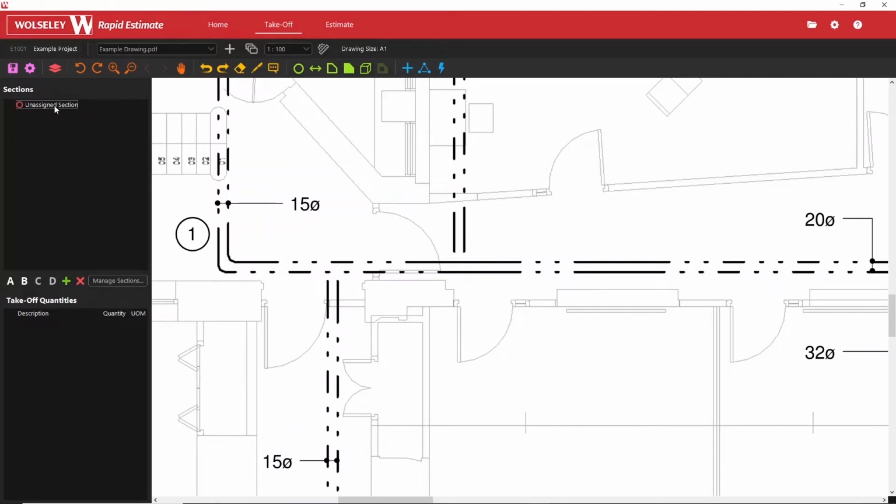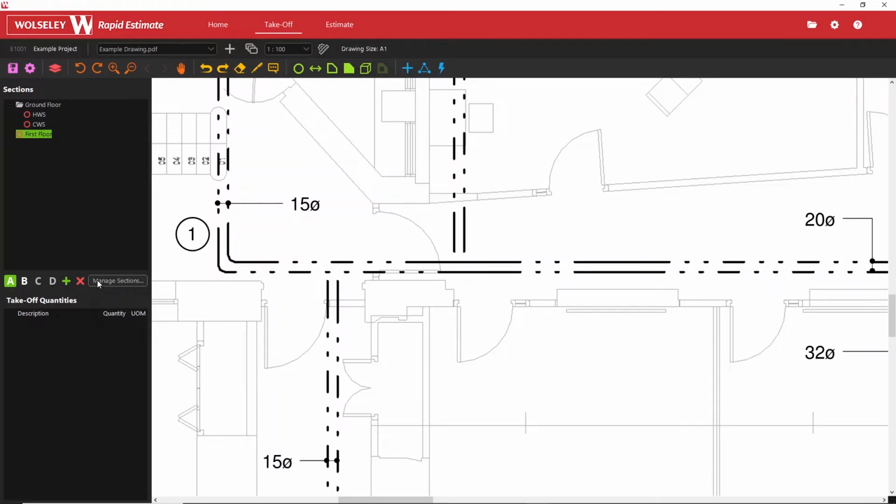So just as an example for today, I'm going to click inside of my section here. I'm just going to show you a very basic example of what could be created. I'm going to specify that this is on the ground floor, and I'm going to go to B plus, and add in my hot water service, and my cold water service. There we are. So now I have two different sections to store my different takeoff information into. And I have the ability to once again just press A plus, create the first floor, and repeat my process again of doing B plus hot water service, B plus CWS.